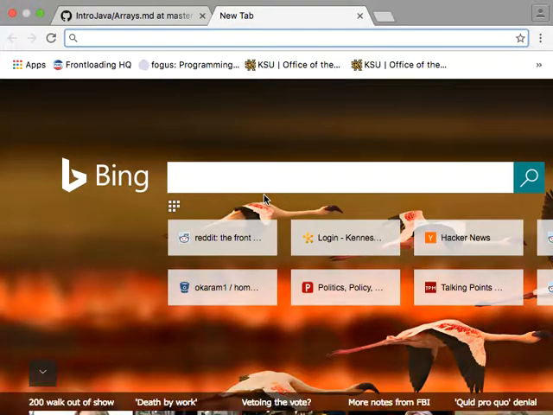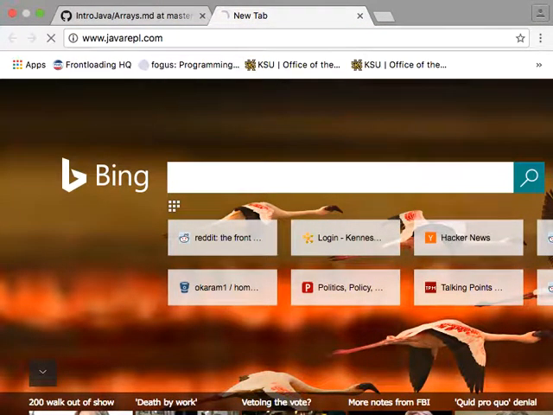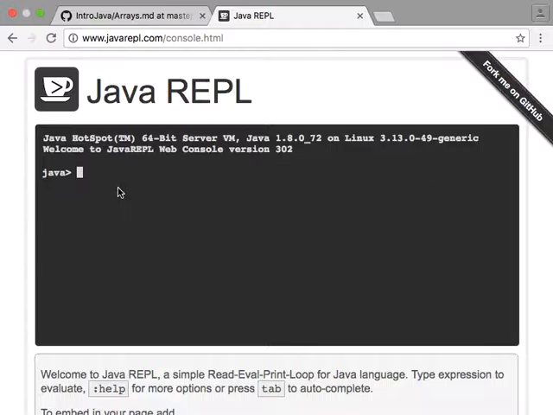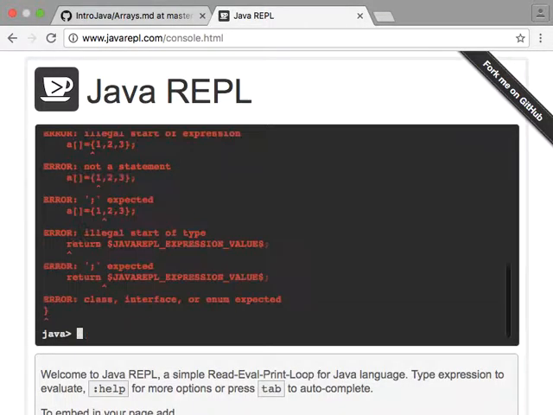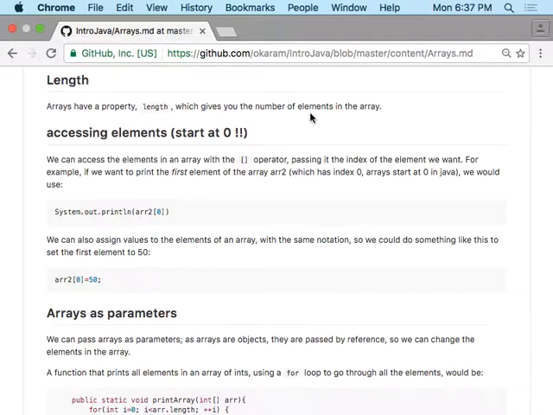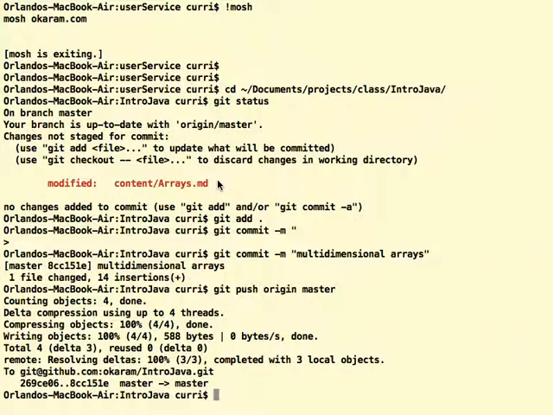So, let's go see. Let me do Java REPL. Never mind. We won't do it in Java REPL. Java REPL doesn't do arrays.